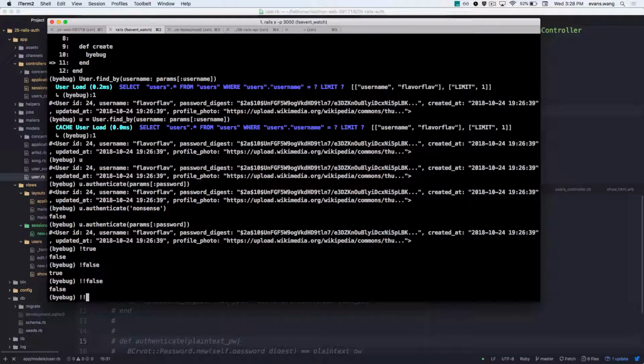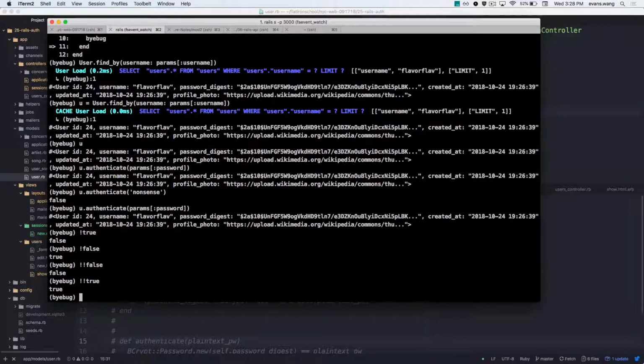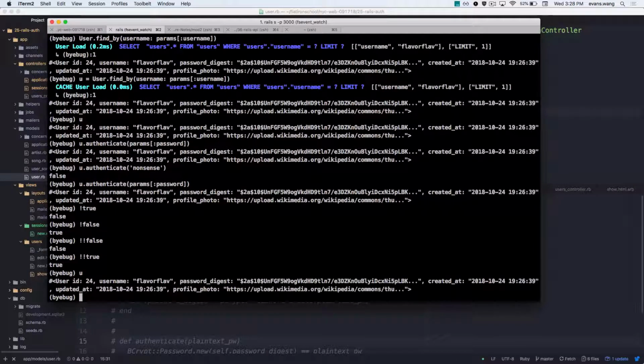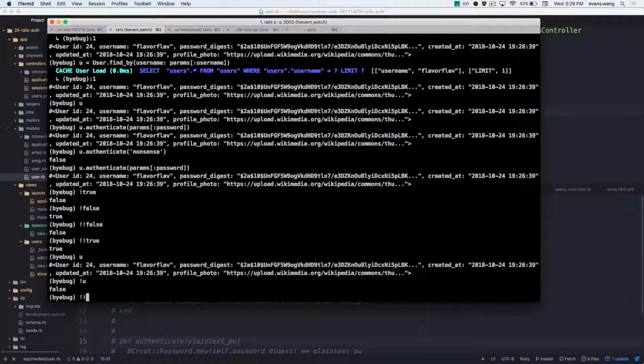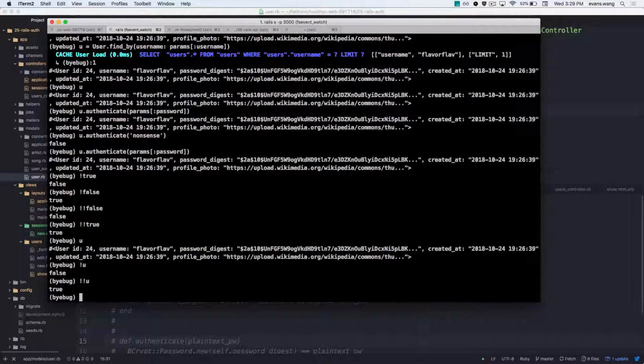So what's the opposite of true? Cool. So what is the opposite of the opposite? Rather, what is the opposite of the user? If the user exists, what is the opposite of user? False. So, in a way, if I double bang something, I can always ask for its Boolean value.